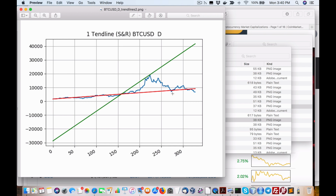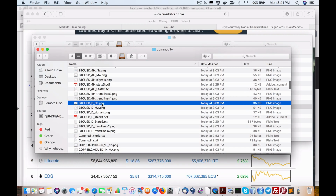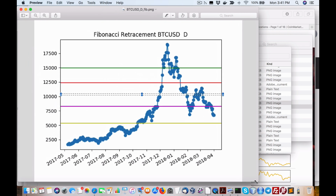But we'll take a look at the Fibonacci for the value of Bitcoin, and this is what I like about Fibonacci. So that's right here, and again, this is daily, so we'll be able to historically just check it out over the last year and see where the valuation of Bitcoin is. As you can see right here, these are your levels. This is your zero line right about here. Now, here is what they call the golden zone right here. So as you can see, the closing price around April right here is below that, which means, hey, this is really good value to jump into.